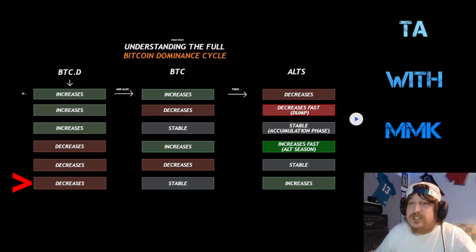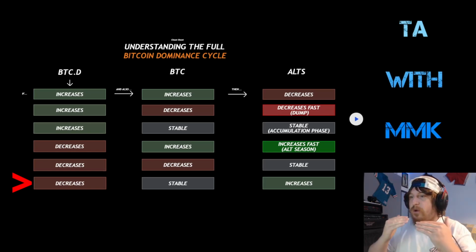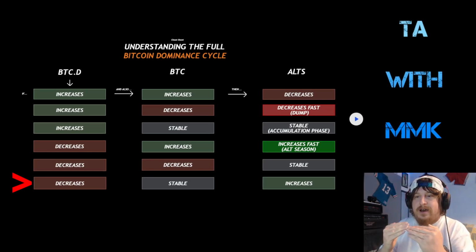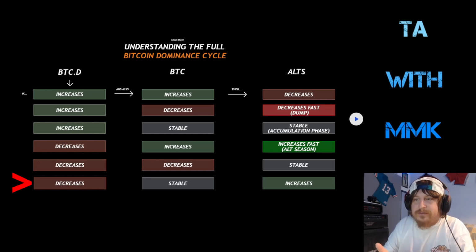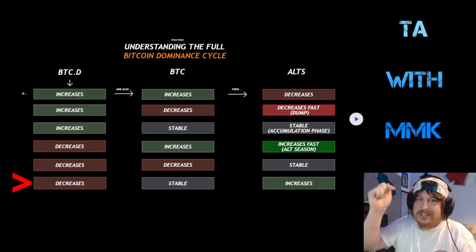And finally, our last one, it shows Bitcoin dominance is decreasing while Bitcoin remains stable and altcoins increase. Now, it's not that they're increasing at a fast pace, but in this scenario, it's just saying that people are holding on to their Bitcoin. But the reason why Bitcoin's dominance would be going down is that money is definitely still coming into the market. It's just that it's going into altcoins more so than Bitcoin. Bitcoin's moving sideways, altcoins are slowly moving up. So Bitcoin's overall share of the market, or its Bitcoin dominance, is going down.